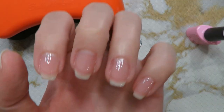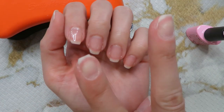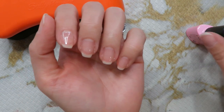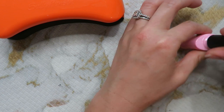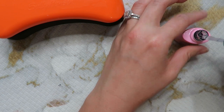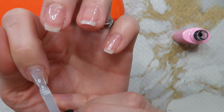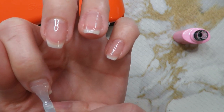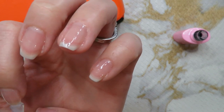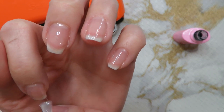Typically, I do not do one finger at a time. I'll do all of my fingers at one time, but for the sake of editing, I went ahead and did it this way. I'm going to go in with my second coat of builder gel now that I've done one coat on all 5 of my fingers. So typically I will do my 4 fingers at once, then I'll do my 2 thumbs, and then I'll do the other 4 fingers. So I do it in 3 steps essentially to get all of my nails covered.